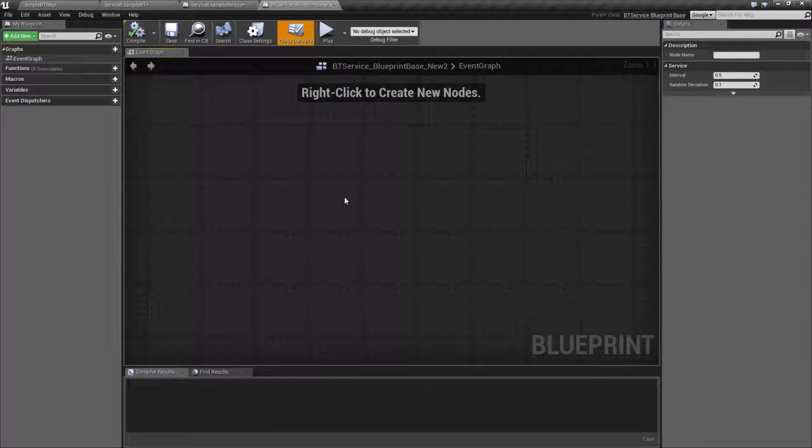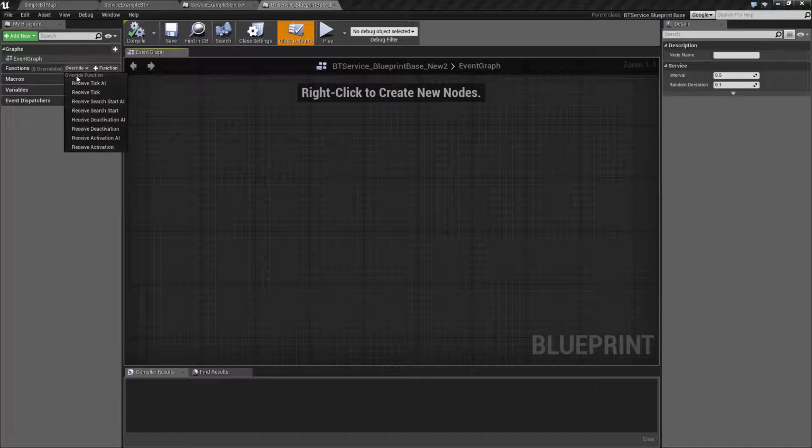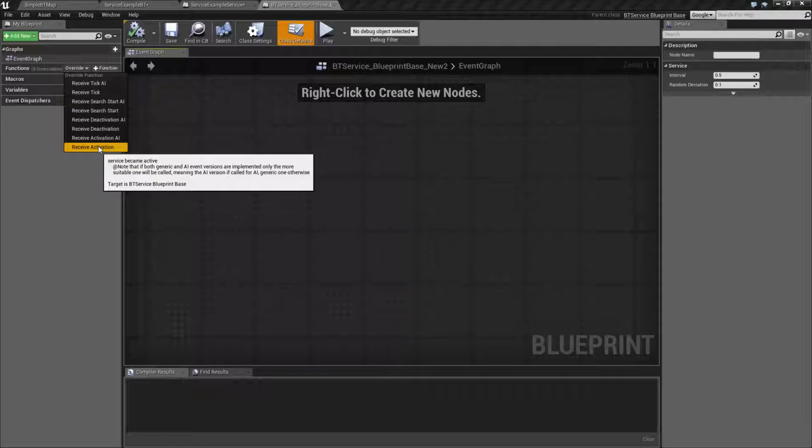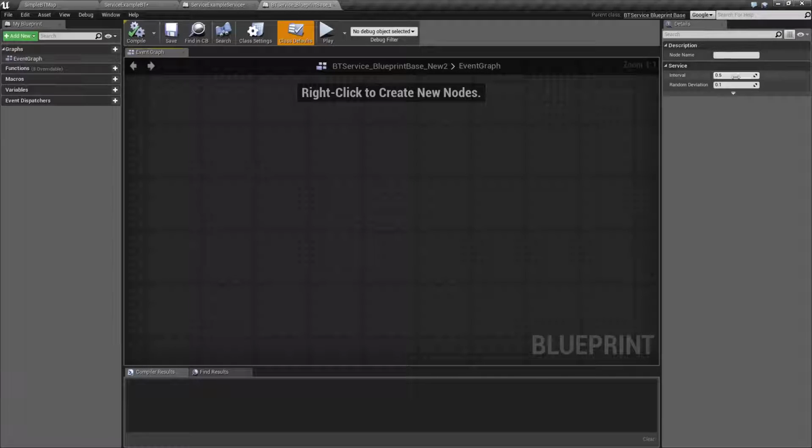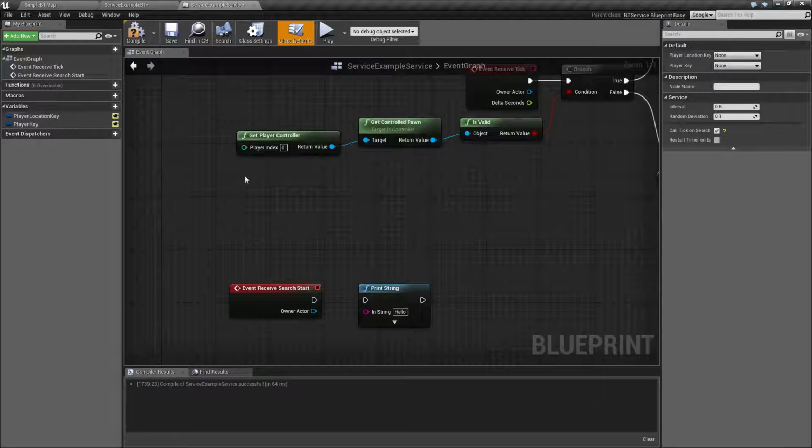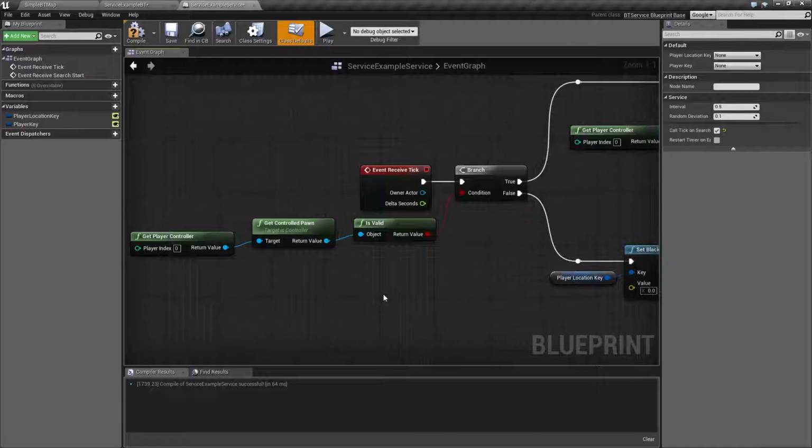Now, unique things for the service blueprint. We're going to find 8 overridable functions, which we'll cover shortly. And then we'll find the service section with 2 advanced options, which we'll cover as well in a little bit. And that's pretty much it. Besides that, it's a normal blueprint with an event graph that's going to fire off the events inside of it based on whatever you have set up. So let's go ahead and look at the example one that I've created here.